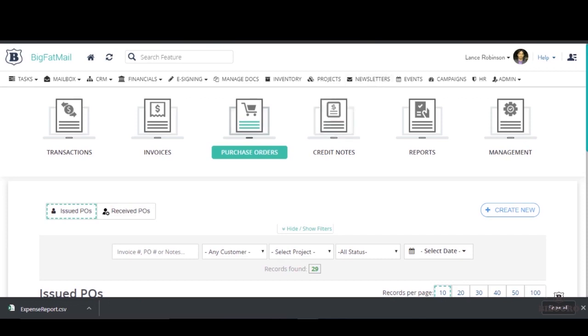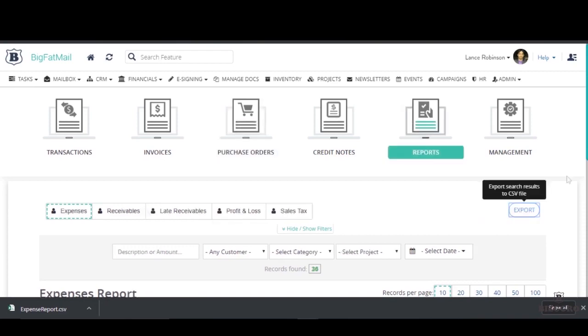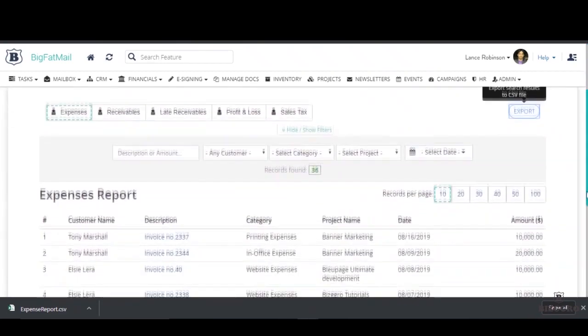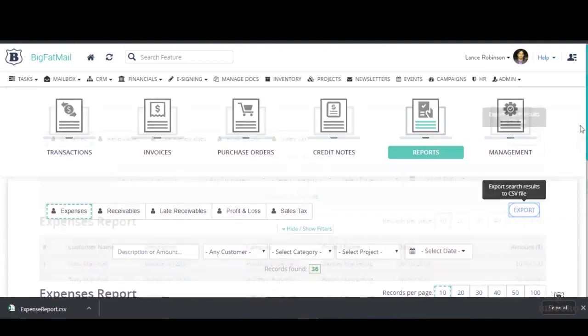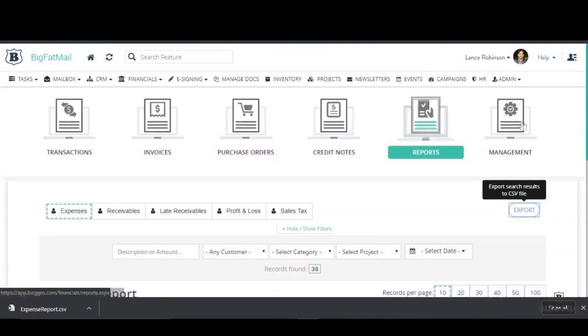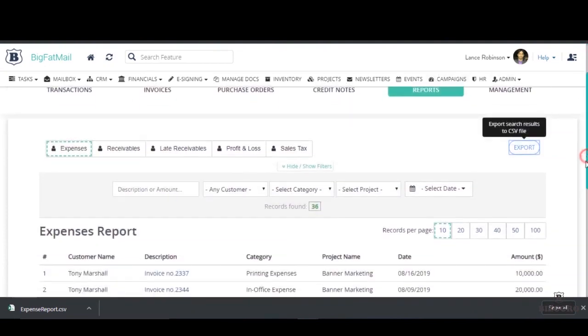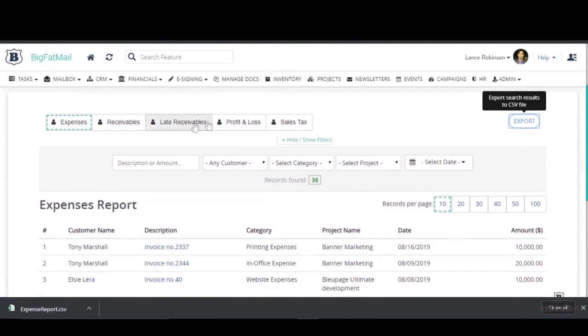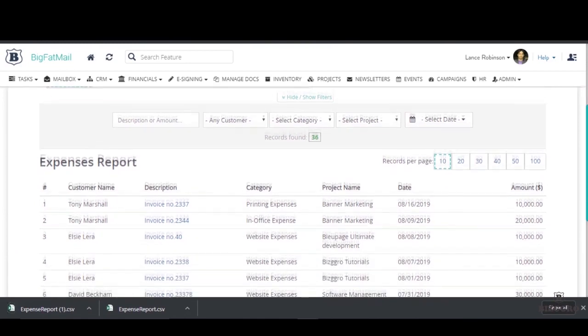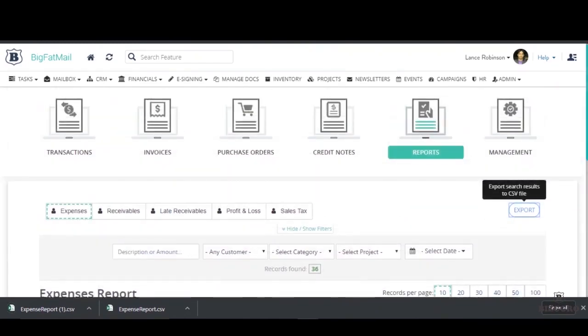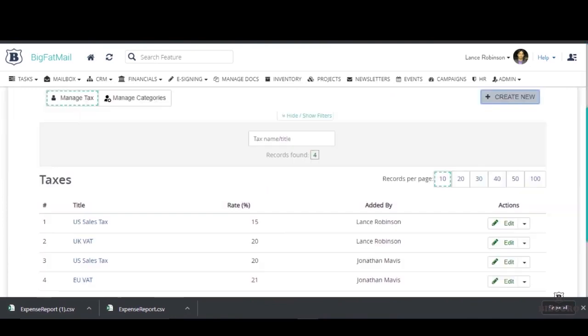One of the perks of using Bizzgro for your financials is that you can access comprehensive reports on all of your money matters. Simply click on the Reports tab to view your expenses, receivables, payments, and profit and loss. All this information is exportable to a CSV file that you can review later with your team and your financial advisors or accountants.